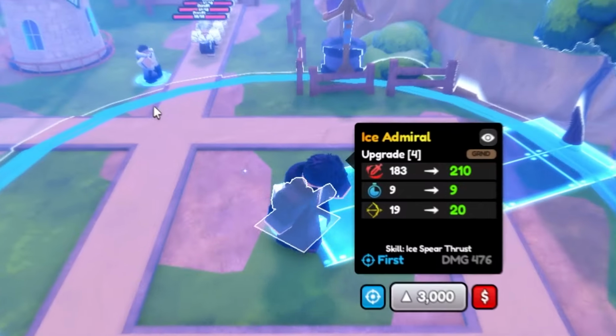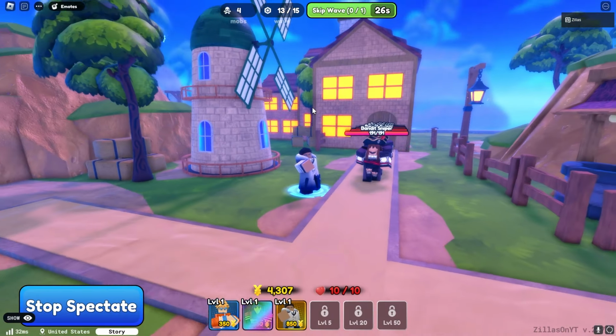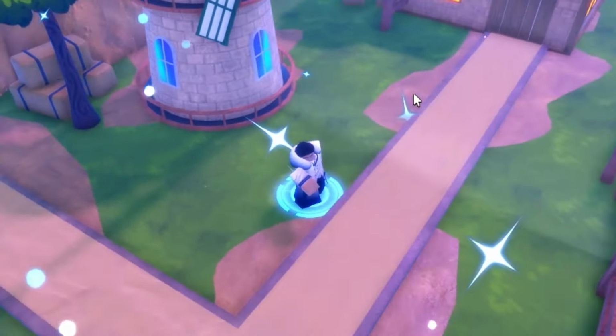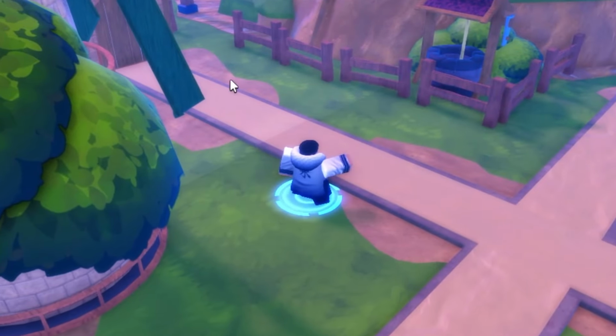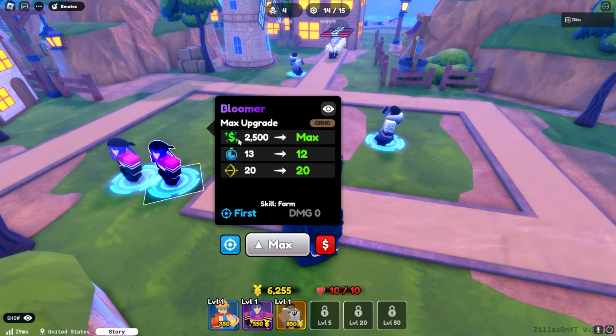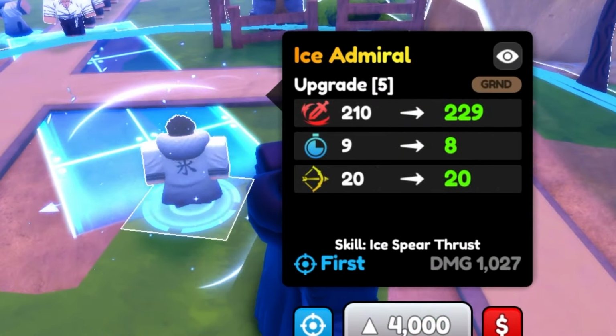Boom, boom, boom. There we go. We got the fourth upgrade as well. Yes, yes. This Ice Admiral is crazy. Let's see this ability one more time. Yeah, it looks exactly like the block through attacks. Bloomer is maxed out, doing 2,500 cash every wave. Okay, that's pretty good. Let me go ahead and upgrade this Ice Admiral once again.